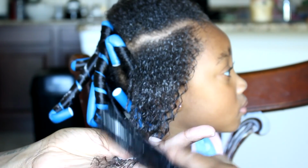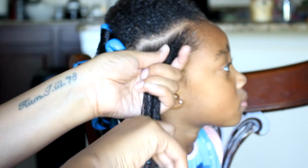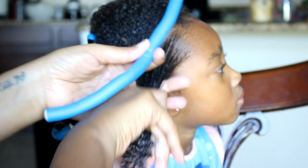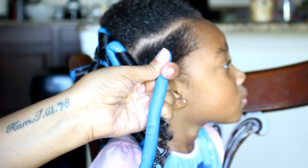Now I wanted to show my method of installing flexi rods. It's not the standard way. I know you're probably used to seeing someone apply the rod at the bottom of their hair and then kind of curl or twirl the rod upwards.